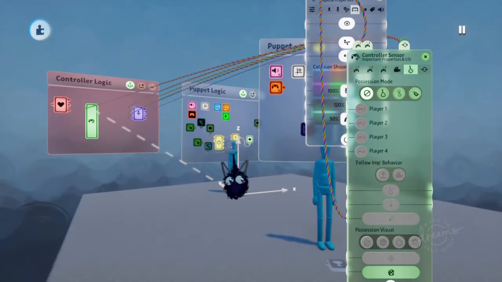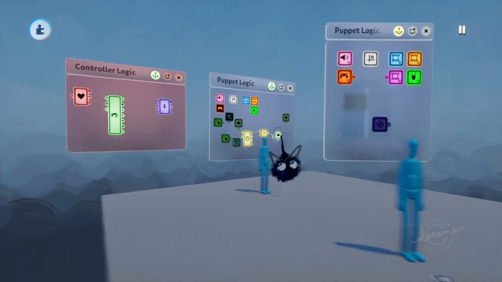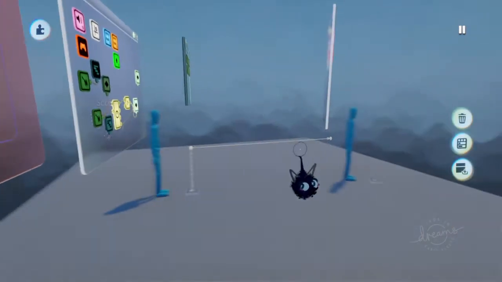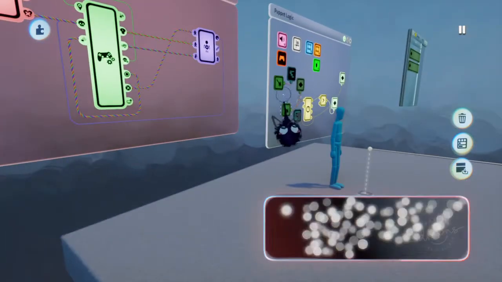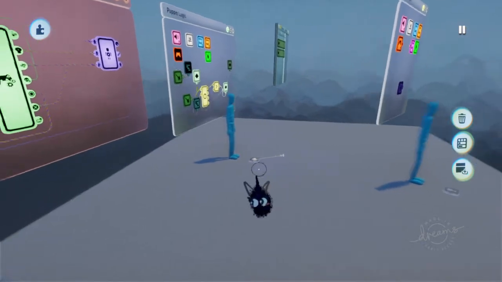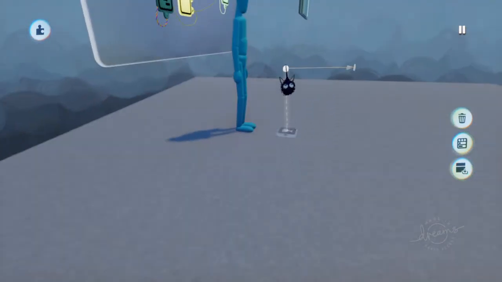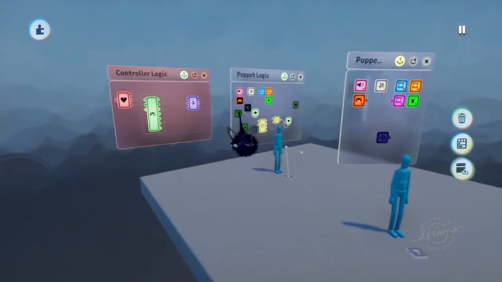What is up? So how do you use laser scopes as AI? Laser scopes can be used as easy AI. So let's say we have a long range attack that we want the enemy to sense to be able to pull off long range attacks. And we have a close range attack right here. And that's if the player is close enough to the enemy. So this is his AI.